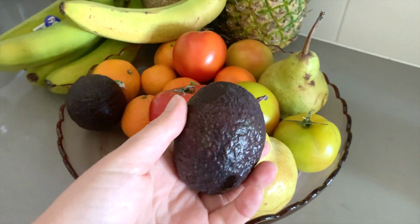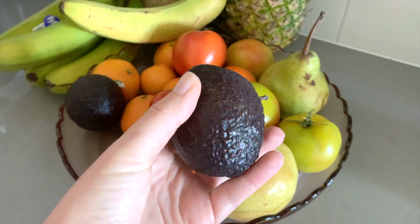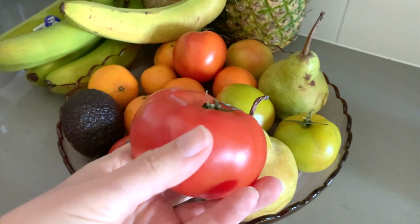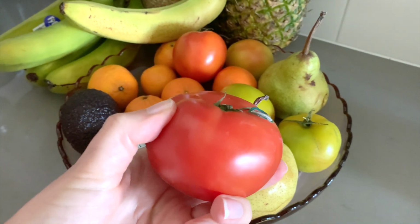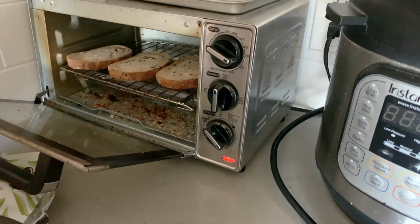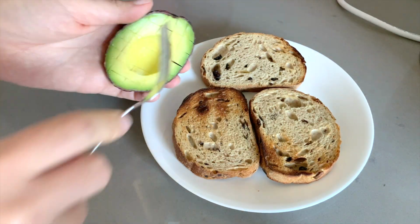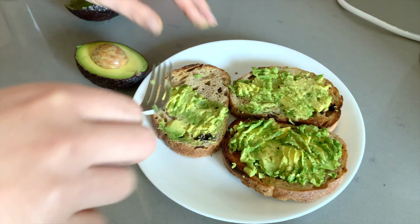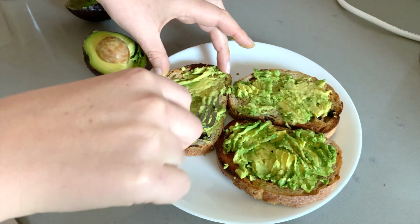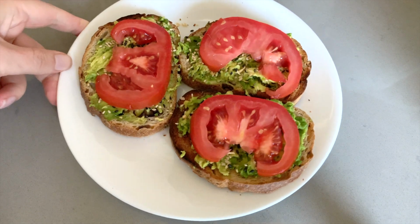So as you guys saw in the produce box, we got a couple avocados. These are super easy to make into a very quick morning breakfast, and they go perfectly with these tomatoes. These tomatoes are delicious. I feel like summer tomatoes always taste better. So I'm just toasting up a couple slices of the olive loaf that I got from Costco. And then of course adding our avocado, some everything but the bagel seasoning, and our tomato. And this makes the perfect little breakfast.